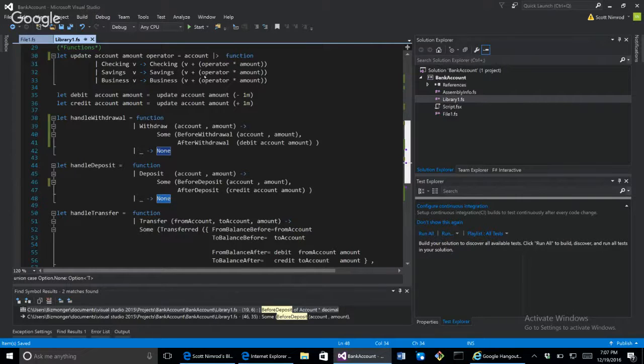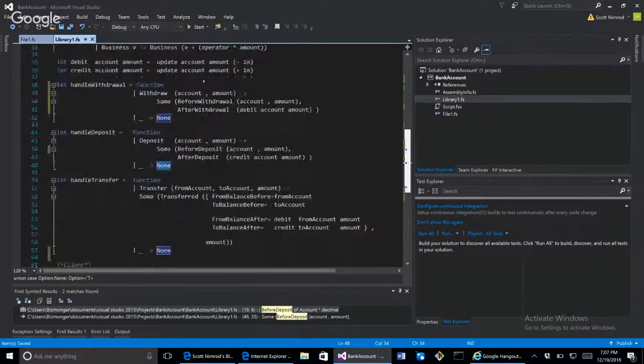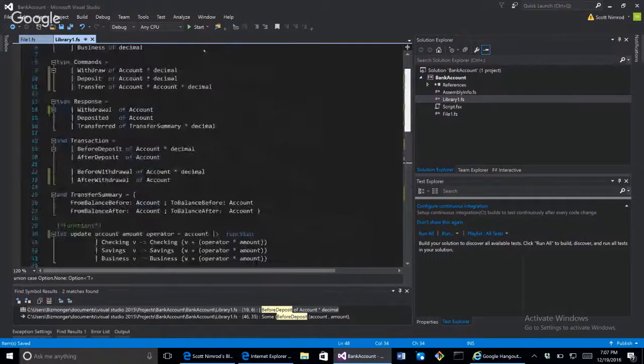Again, that's the happy path implementation.